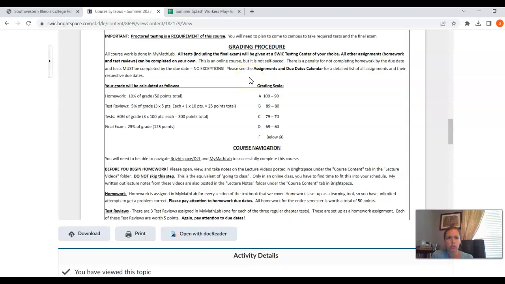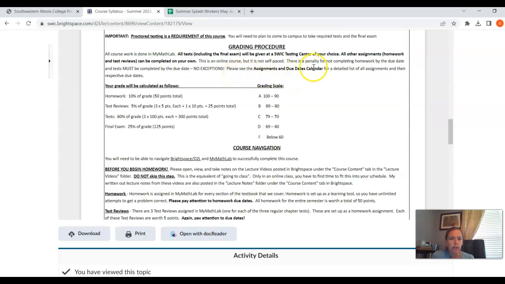All other assignments, including homework and the test reviews, you can complete on your own time anywhere you'd like, at home or whatever, and any time of the day. Now there are due dates. It is an online course, but you can't just do things whenever you want. Each week there are things that have to get done to keep on track, and we'll look at that calendar here in just a second.